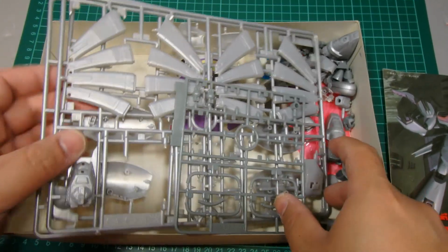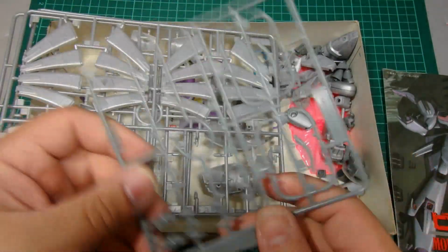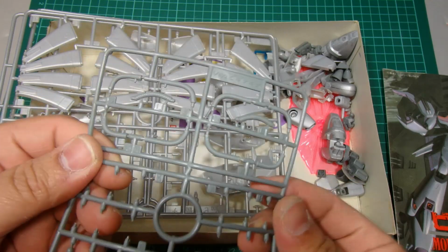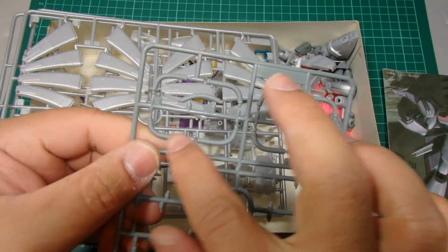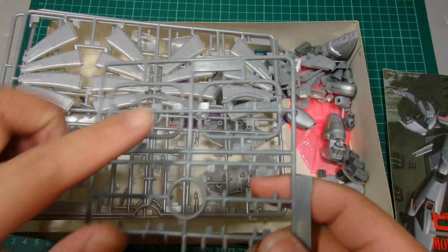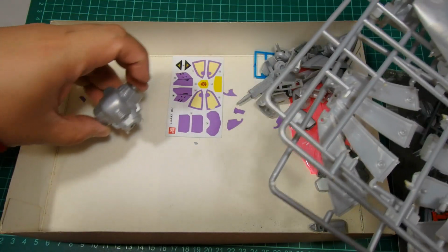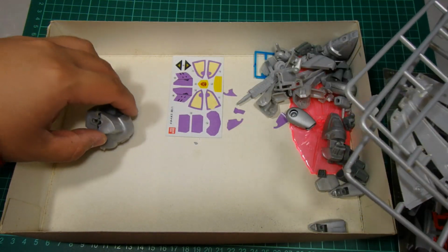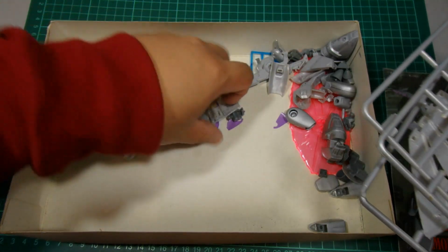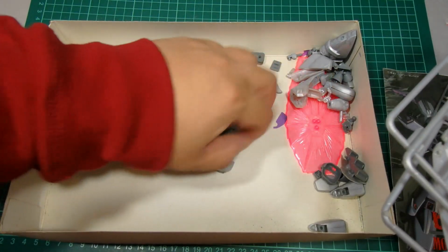And you can see all the parts are silver, and this is a rubbery poly cap with some holes right here. You can see it should be on the shoulder of the mobile suit, and all the parts are silver, crappy silver. So all the purple parts, you need to paint yourself. Sorry. Yeah, not much has been done on this.